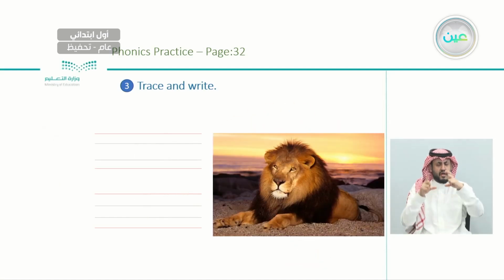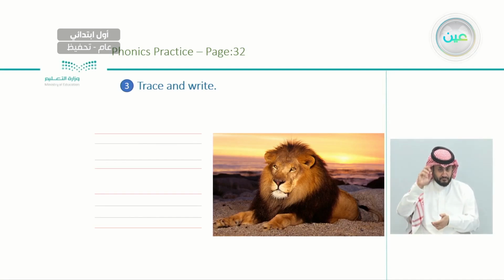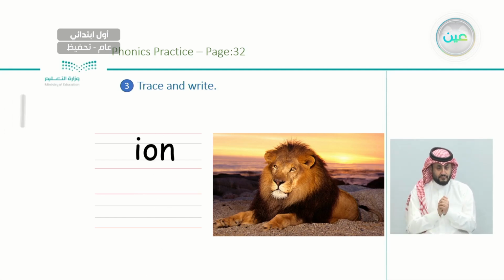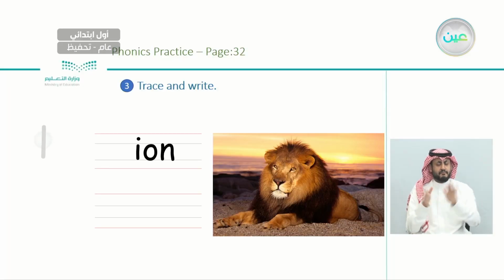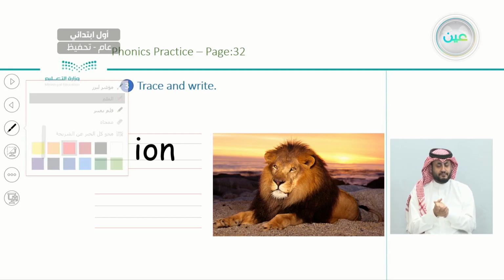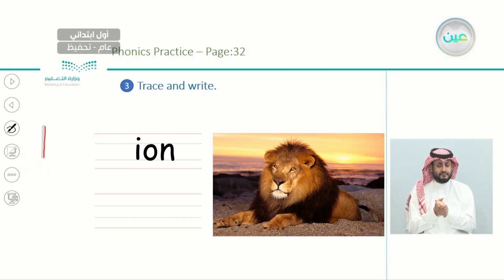After that, we have this animal. Can you tell me what this animal is? Yes, we have K, L. After K is L. Excellent. Can you tell me what this is? Lion. That's right, lion. And this is the L in small form. This is L, just a line from up to down.